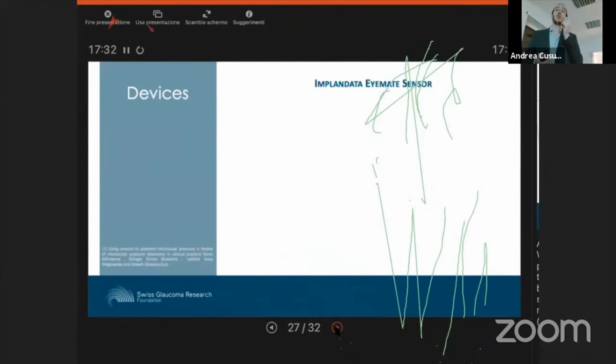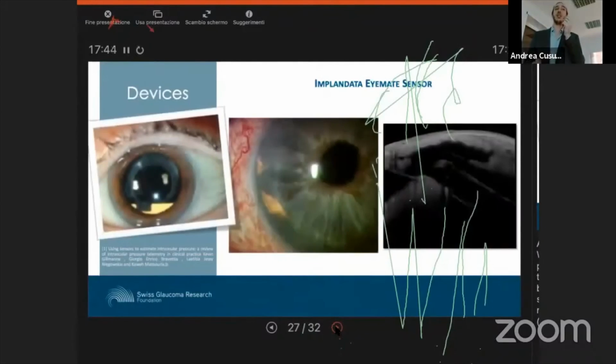Just a quick word, because we've mentioned that contact lens sensor that is very useful for diagnosis for 24 hours, but it's not very useful for patients who want to know what their pressure is doing on a day-to-day basis on the long term. So for that, there are some different devices that are more permanent, like the Implanted Sensor, which is this time an implantable sensor that you can implant either during cataract surgery or during glaucoma surgery. The picture on the left-hand side and in the middle are little rings that are implanted behind the iris during cataract surgery. And the one on the right-hand side is a scan of a newer generation device that was implanted during glaucoma surgery within the sclera.